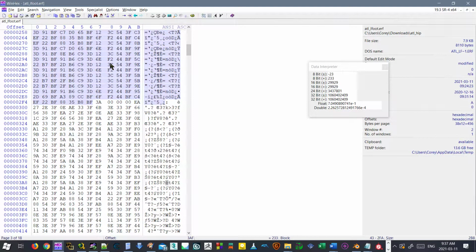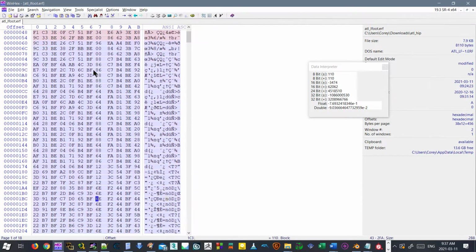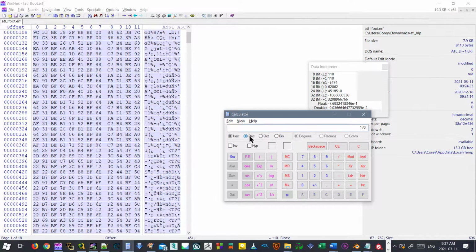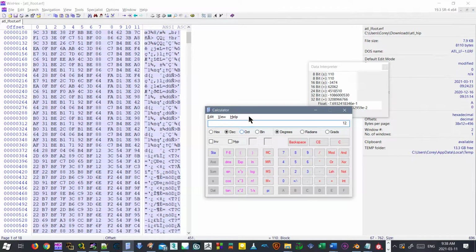So this might be the vertex component. At this point, I've highlighted everything, because when I highlight it, it tells me on the info bar at the bottom my selection. Right now it's saying that my current selection takes up this much. If I click on this side, it converts this into decimal, so I can use my calculator. The calculator also does hexadecimal, so I can do the math in hex if I wanted to, but I'm more comfortable with decimal. Then I just divide it by 12, which is the entry size, the definition of the first vertex. So that comes out to be 58.